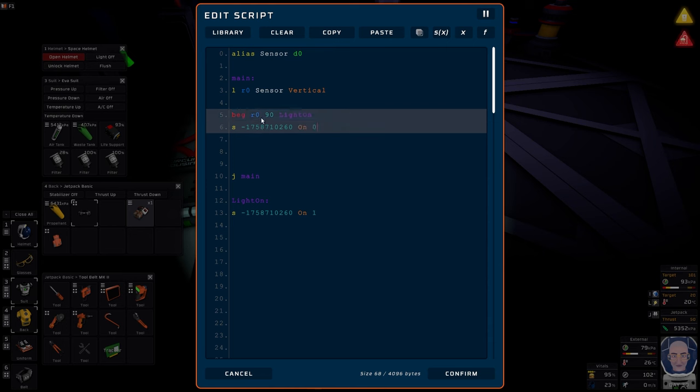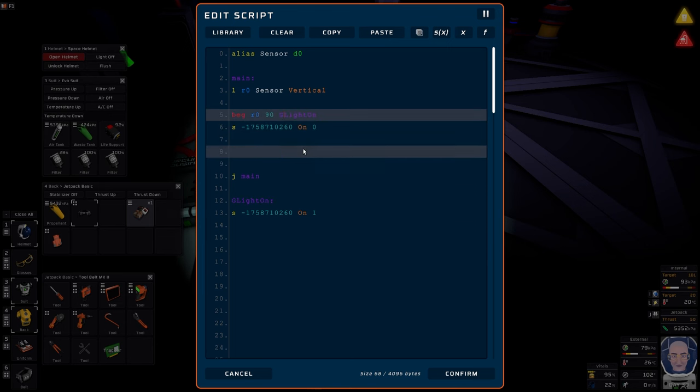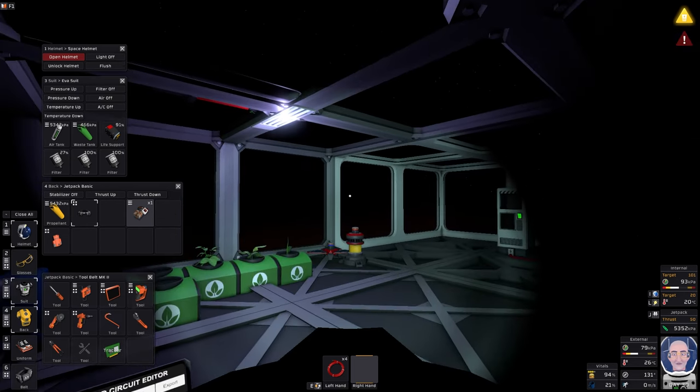1-0. So if R0 is greater than 90, it'll jump to light on, which is this one, and it will turn the grow light on. I'm going to call it grow light on. Greater than, break, greater than R0 180. Oh no, it's not, is it? No, you know what? I'm going to leave it as that, and I'm going to put the other one on the same thing for now, because I'm running out of time.